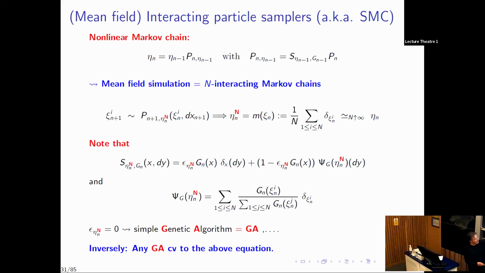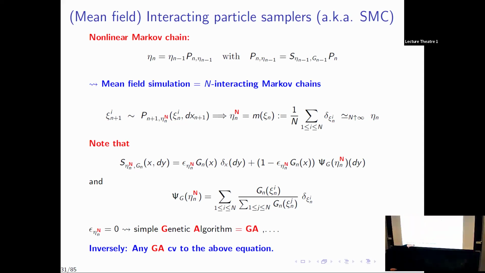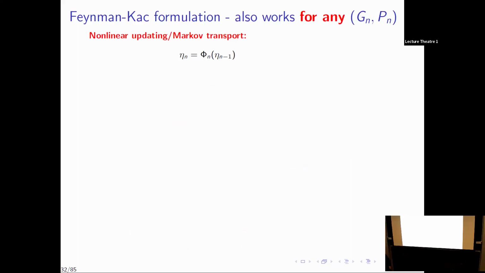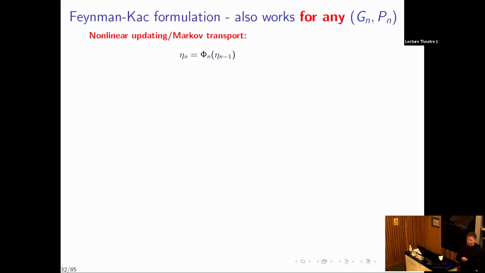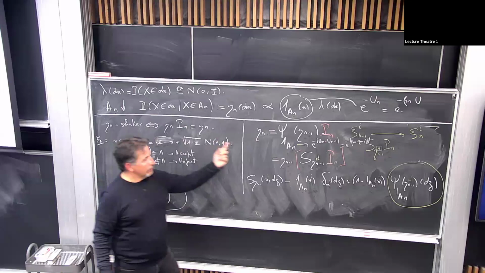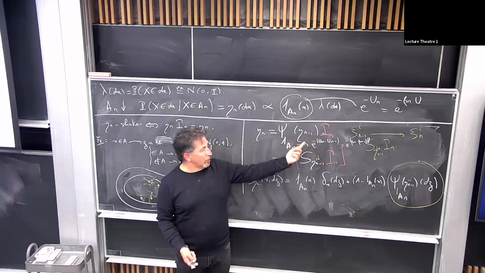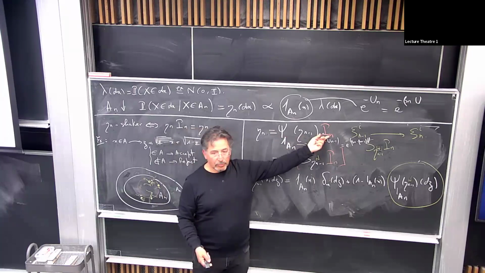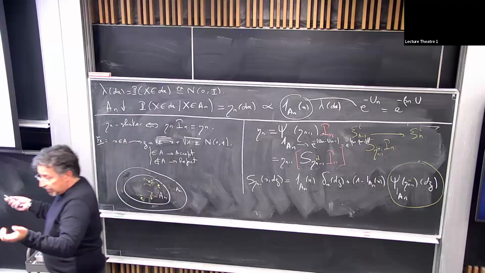Yes. So what is written here is written for any G. If you give me a genetic algorithm with selection, fitness G_n, and Markov transition and mutation P, then for the same reason as written there, you are solving in the limit the same equation. Bayes, prediction. Here the prediction is MCMC. It's a prediction. So the Feynman-Kac also works for any G and any P. What I have written there was a trick with a shaker. But if it's not a shaker, it has that form. You have the law, you multiply and you integrate, you multiply, you integrate, you multiply, you integrate. So it's any G and any P.